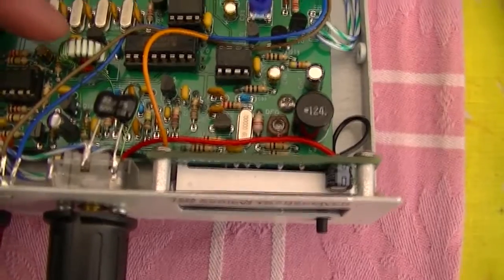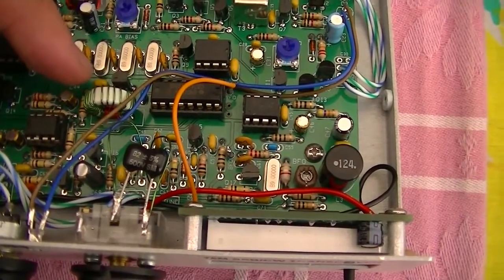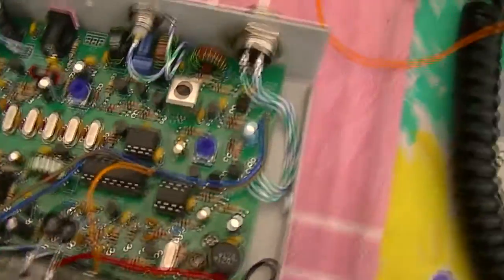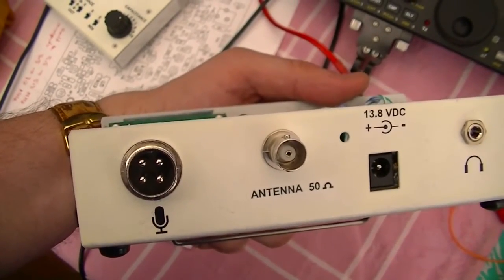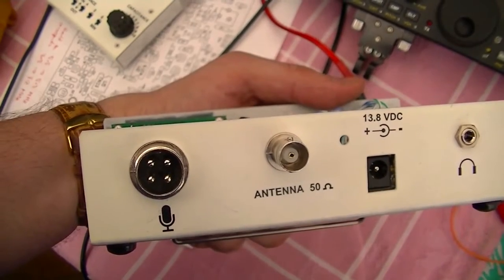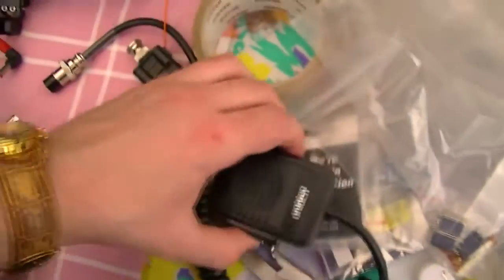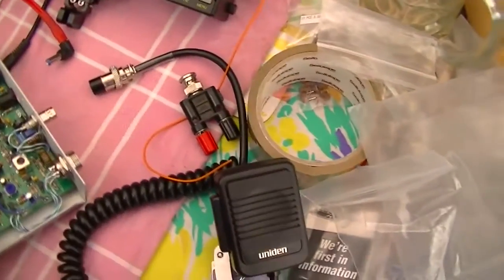And the VFO coil, in the assembly manual it says 21 turns. I did 20 and then tweaked that a bit. One change I also made is I put a little 4-pin connector instead of the little 3.5mm stereo connector. That's for the mic. The reason I did that is I got a cheap little Uniden CB radio mic, which cost me about $20. It's a wee cheapy.